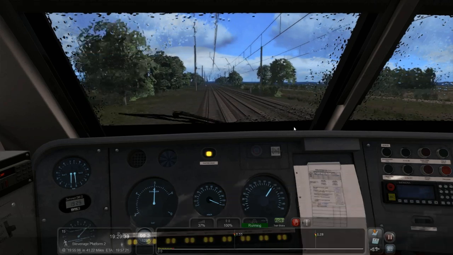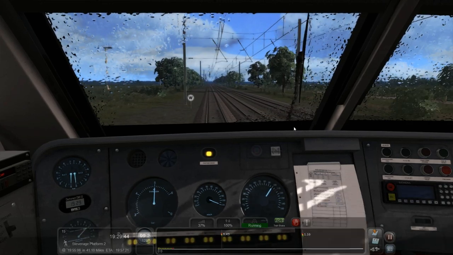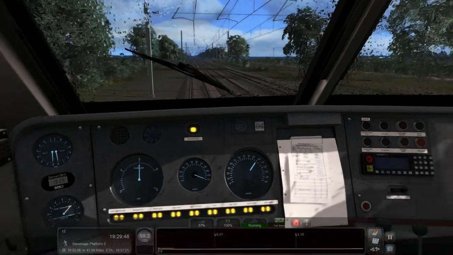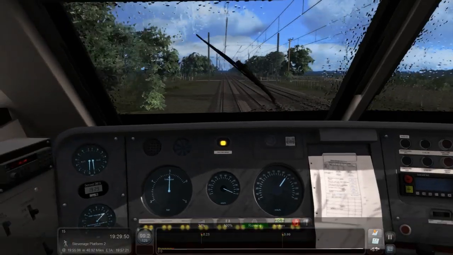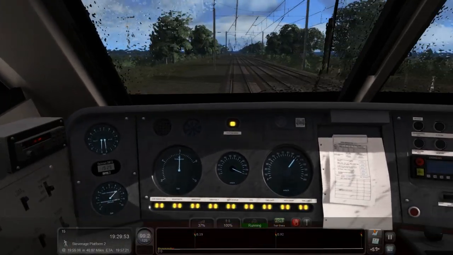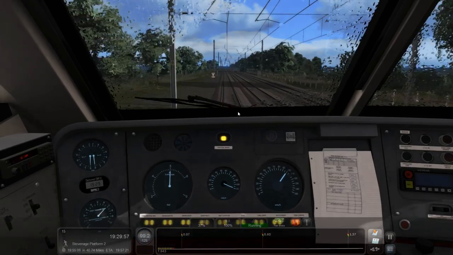ADD again. You sometimes have to press it twice, which is annoying. These are quite stiff little buttons in this cab. Everything's quite old. This is quite an old train. It's not new. It's not even old, but it's in between.